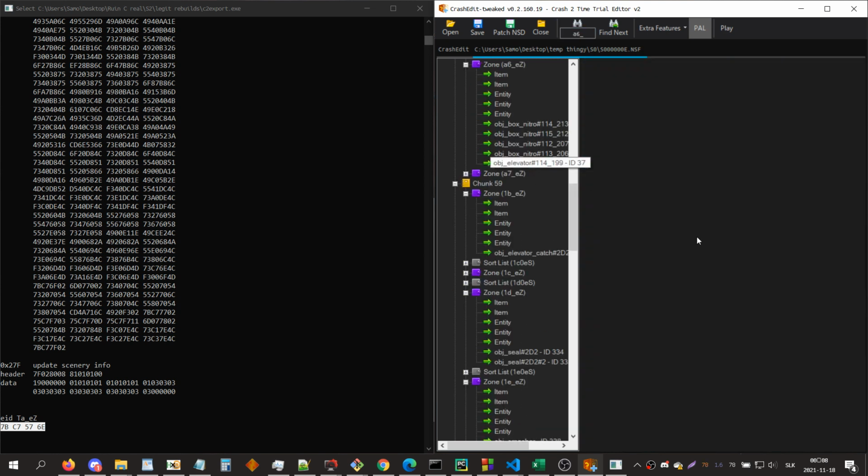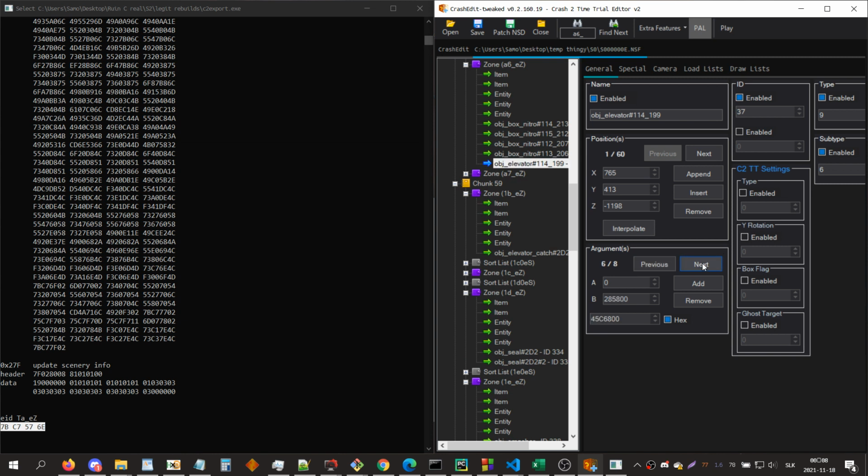If you go into the existing elevator and go into arguments 6, 7, and 8, we can see some positions. And we will want to calculate these positions for our newly added elevator as well.